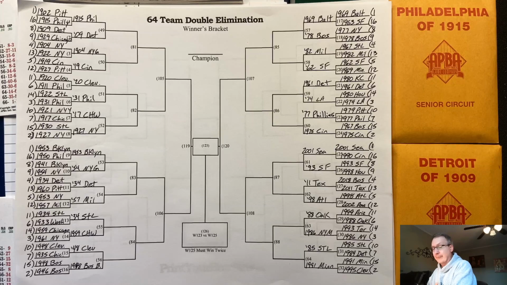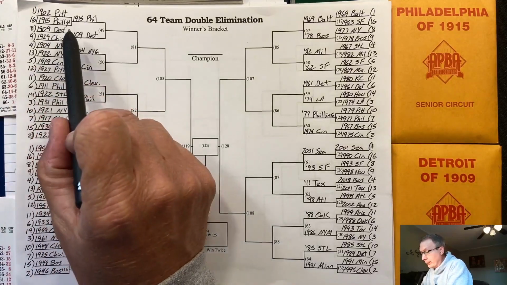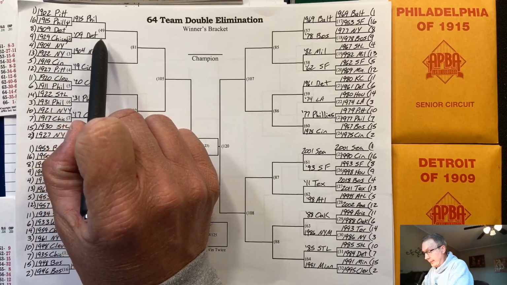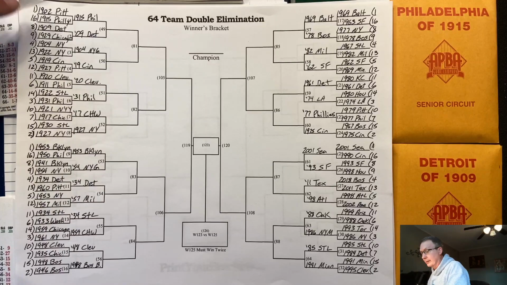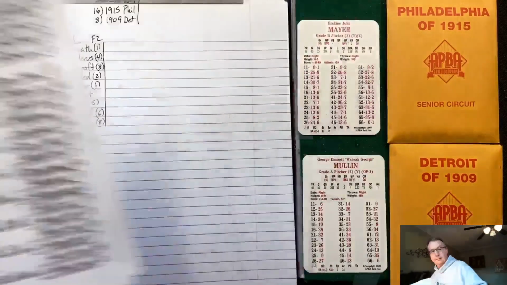It is time to find out who's going to be the first team in the Sweet 16. We've got this game right here going today. It's the 1915 Phillies and the 1909 Detroit Tigers. So it's the 16 seed versus the 8 seed. 16 versus the 8.